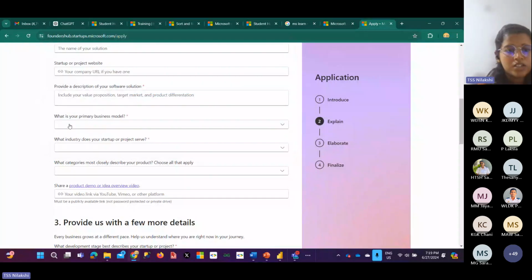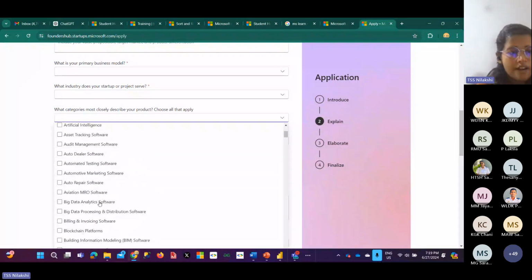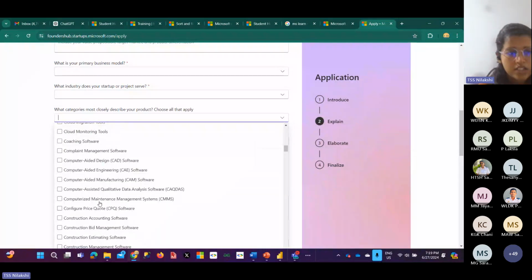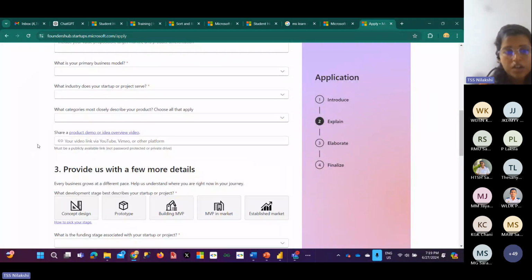And what category best describes your project? You can select what are the software categories used in your company. And this is the demo idea of it. It's not required, but I would recommend that if you apply, please share your demo video of your idea.